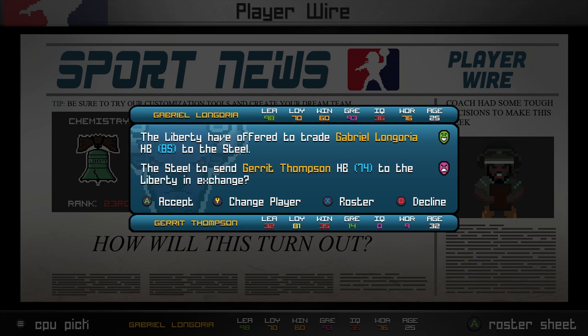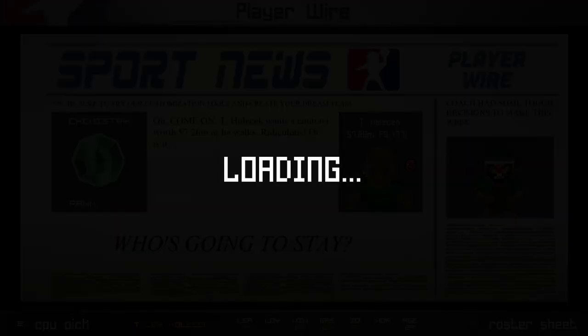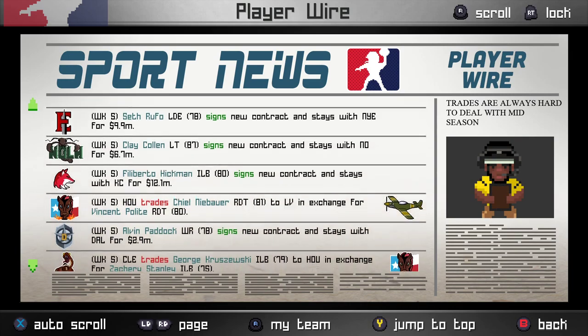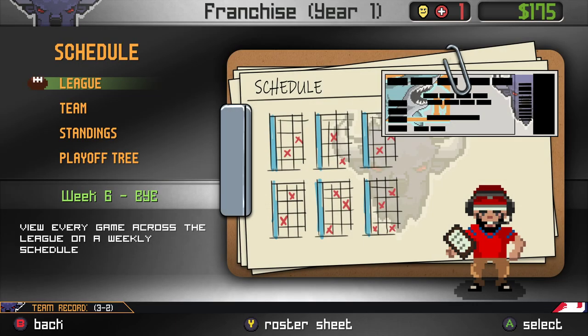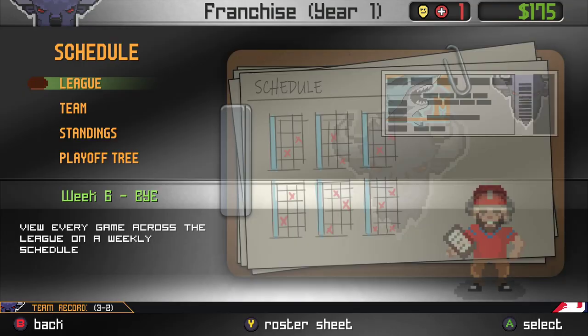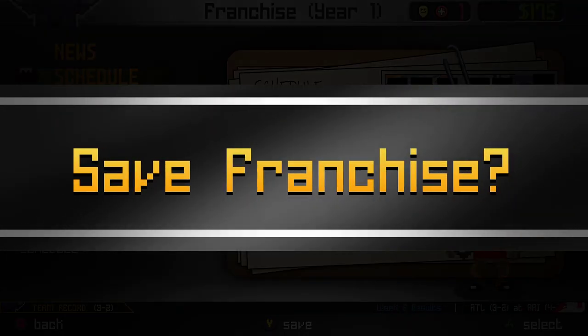So we're going to take Thompson here, and we're going to improve our morale too, and we're going to get a much better halfback. So we will take him, and we just improved our squad. Woo! Nice. So week 6 is next. Let's take a look really quick at the newspaper. Most passing yards and international incidents to Dakota. Let's go.